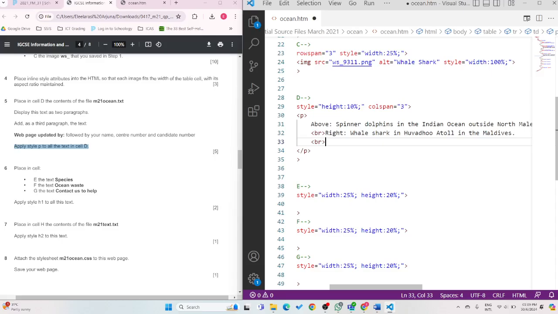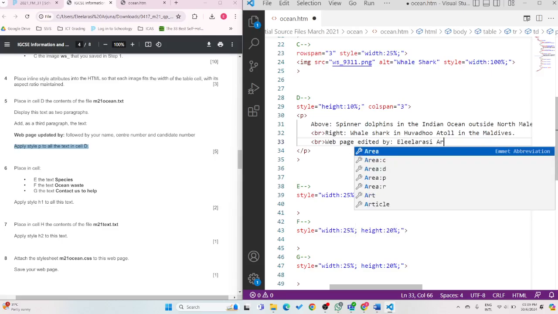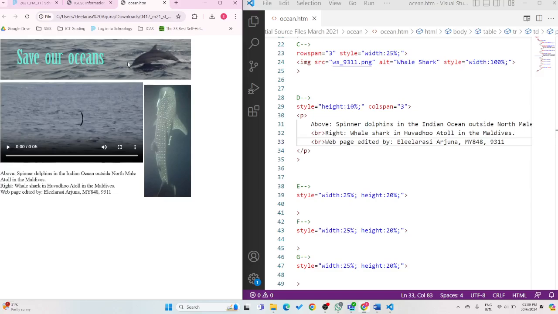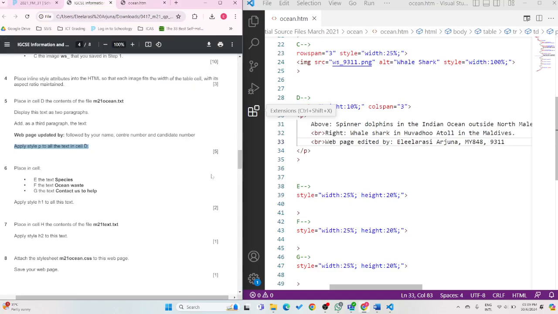So we're going to have another BR, and we're going to type this: web page edited by colon, your own name, don't type my name, 848, enter number, candidate number. Save and refresh. Everything you type, check, see if it's working or not. Okay, done.